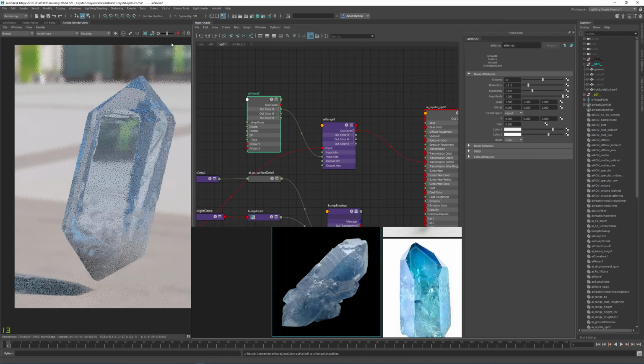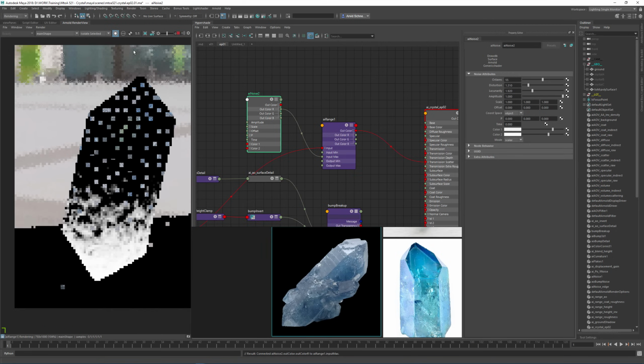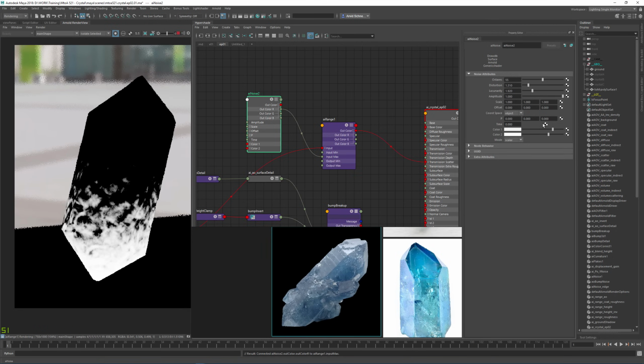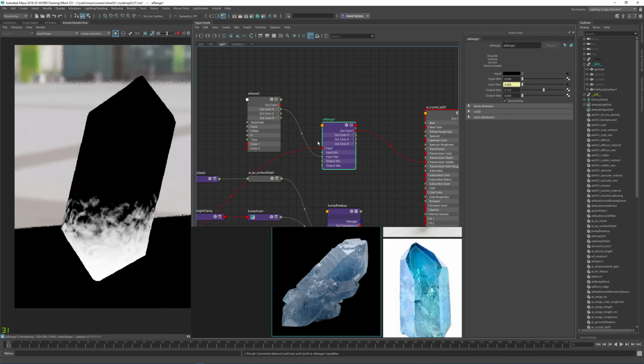And for me, it's always easier to actually work in this mode. Just it's easier to visualize for me. Okay, I like that.